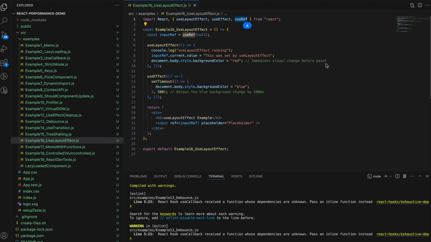The browser will not render anything until the work in useLayoutEffect is completed, which makes it more suitable for critical updates. Let's say you want some critical updates done even before browser painting, but it should be used judiciously to avoid performance bottlenecks, because of course you're adding some delay.